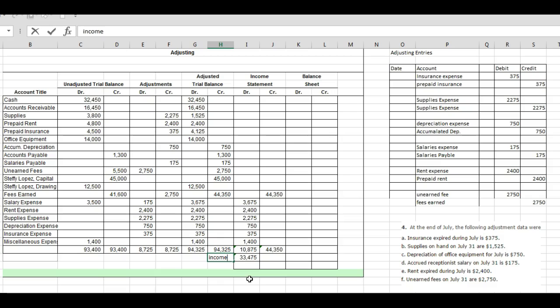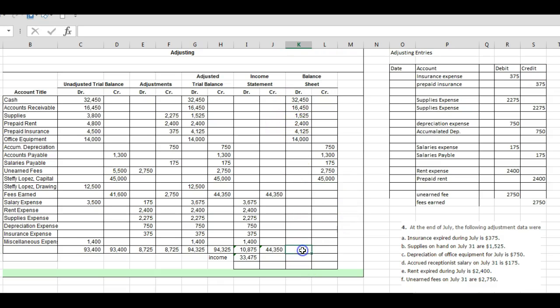So now we need to go over and make sure the balance sheet is going to be balanced. And we're going to use this net income to balance it. So this all gets transferred down, 32,450, because there was nothing done for that. 16,450, remember the accounts you use. 15,250, 2,400, 4,125, 14,000. Got that. Now we need to do $175,250, 45,000, and that's all of our, that's our balance sheet here.